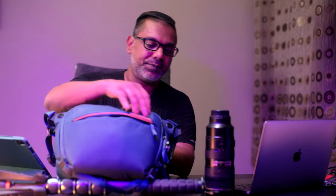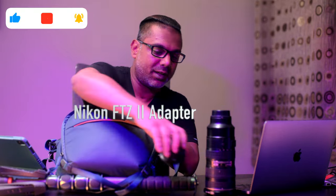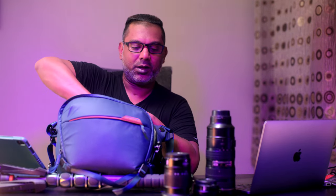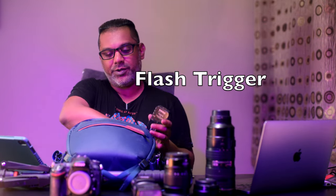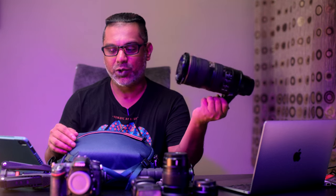As you can see, I have my FTZ converter. Since I'm currently shooting with the 24-70, I also have the 14-30 Z lens in here. You can carry a body, and I always carry speedlights with triggers if it's for portraits. So this should probably suffice for all your day-to-day shooting activities — be it the 14-30, the 24-70, coupled with the 70-200 body. I think this would get you good going for run and gun shooting.